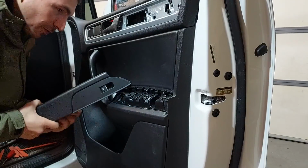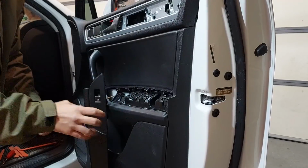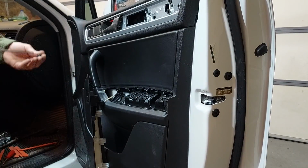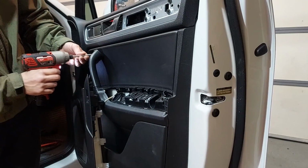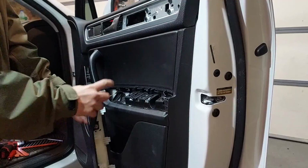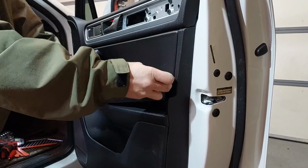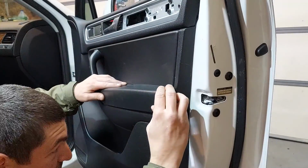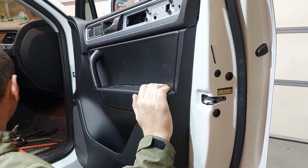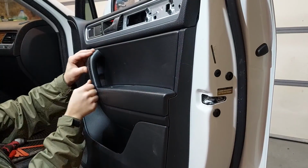So take a look at the door panel. These clips belong here. Just make sure you take them off of here if they get stuck. Same thing with this. Get in there. Good. All our screws are in. Make sure your door panel is connected. And remember, this slides on like so. First, go slowly down. Make sure it's right in the right spot. And you're in. This one, just make sure this lines up.